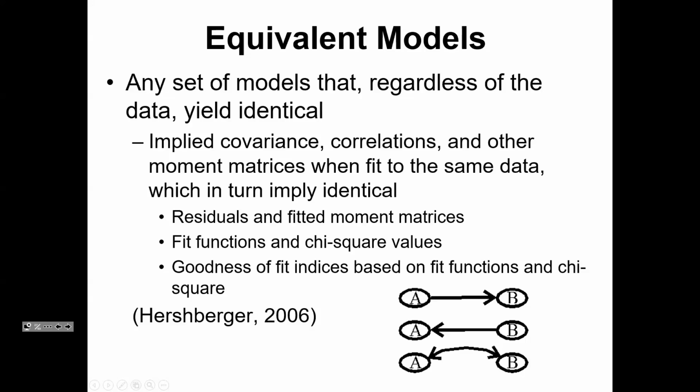And the reality is that you can say A predicts B, and somebody from a lab at a competing university can say, no, B causes A, and somebody from a third lab can say, no, there's probably some other variable out there that causes A and B, and they just happen to be correlated with each other, but neither of them causes the other. And the reality is that for all the fancy stuff we've done all semester long, there's nothing that we can use to solve that problem, right?